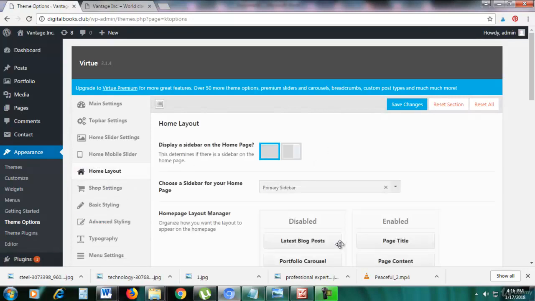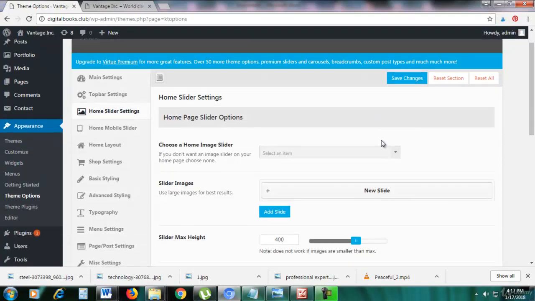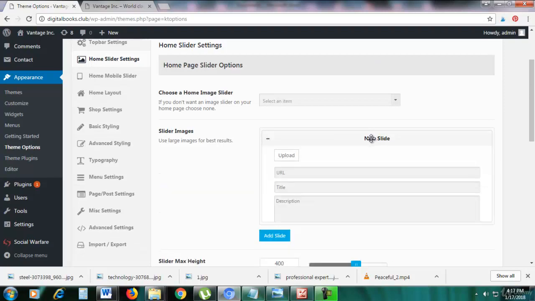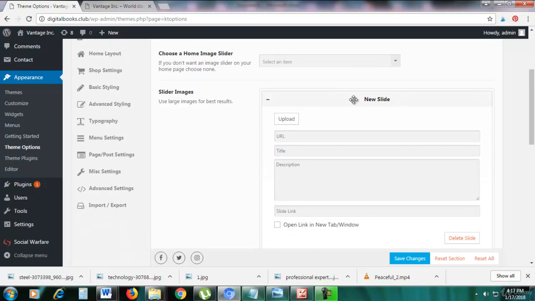Once we're in here, let's go to Home Slider Settings. Click Home Slider Settings, just scroll down and then click New Slide. Now let's upload a picture.